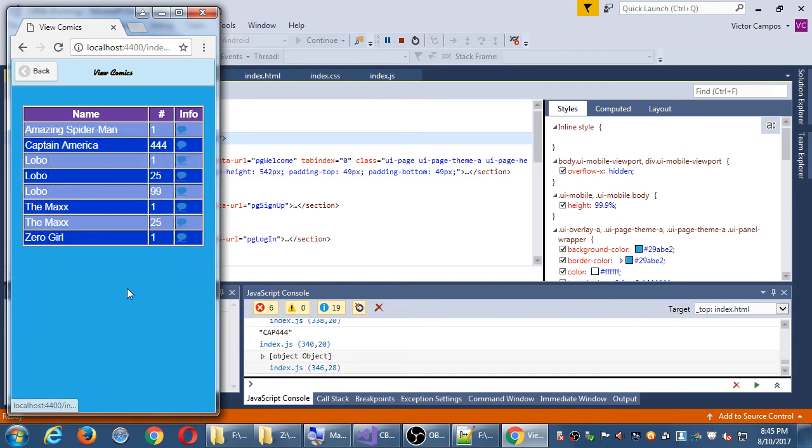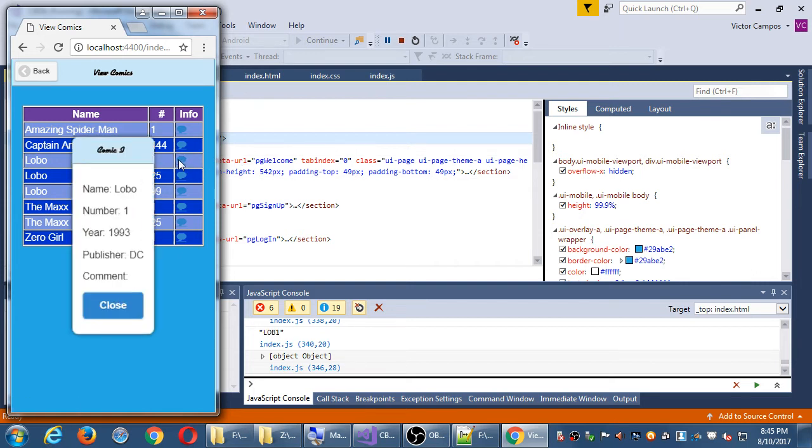Now, there should be a way that it automatically does it. That is surprising that it was that small, because it is supposed to be a consistent size. But we don't even need to do some CSS. I know built into jQuery Mobile there should be a way that this is a consistent size and a nice big size, but I have to double check the code.